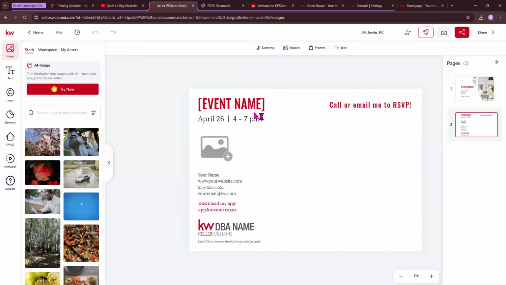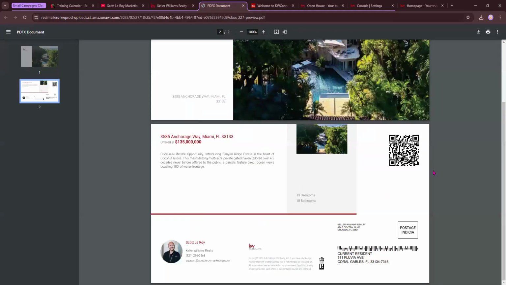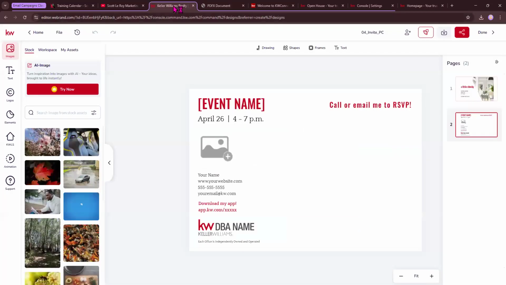Now this is one thing I want to mention when we are doing this. When you're creating your template here, you want to make sure you're leaving plenty of space on your card for this information over here. Once you add the design to the postcard, this can't be manually edited within the direct mailer. You would have to keep coming back to your design and editing that in here to make sure it's not overlapping, nothing's getting cut off. So just keep that in mind. I'm just going to delete this to make sure this whole side is empty, just to make sure.